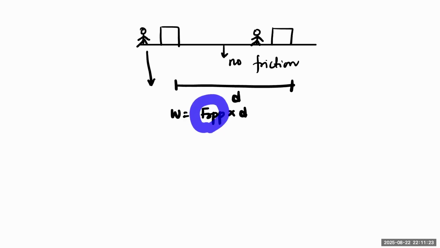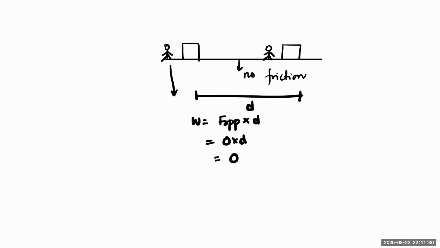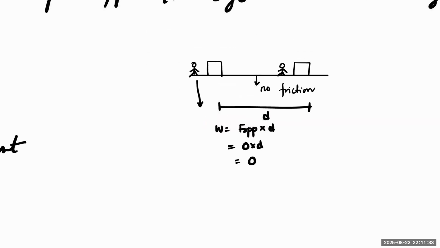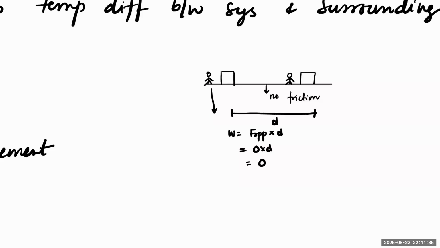And how much is the opposing force in this case? The opposing force in this case is 0. So the work done in this case is 0. Why? See, when you are trying to move the block, if there is no friction on the ground, is there any other possibility by which there is any kind of repulsive or reactive force coming from the block? No, right? So it is smoothly moving. Just touch it, it will start moving.